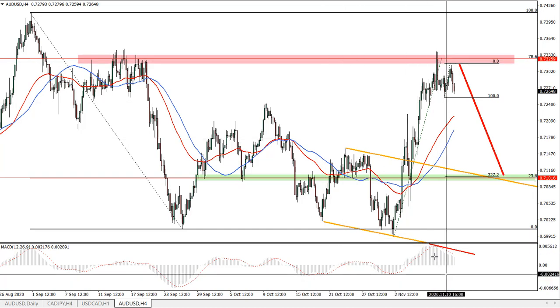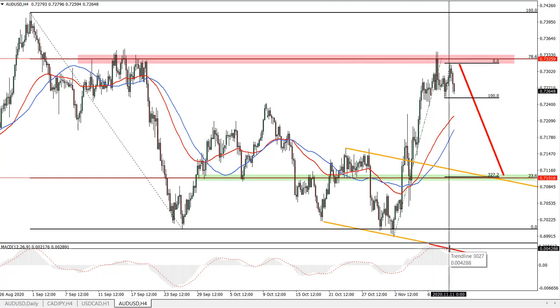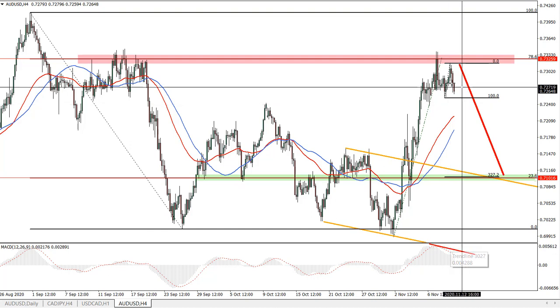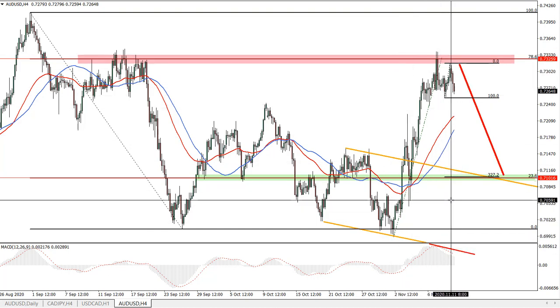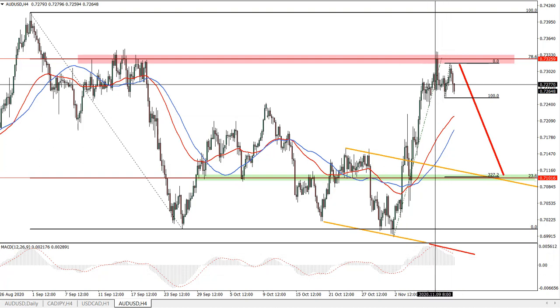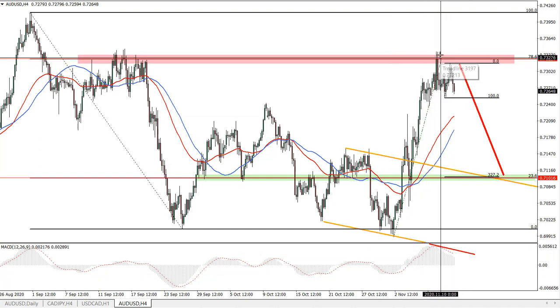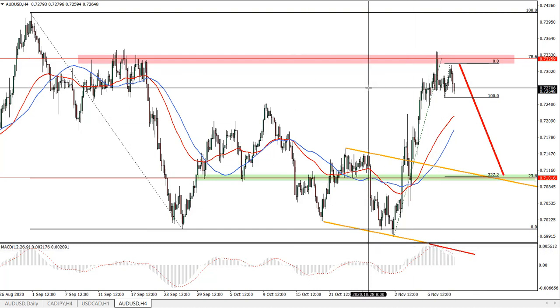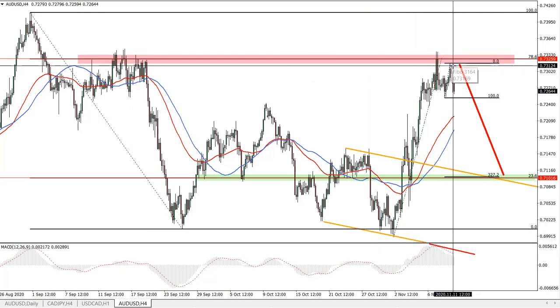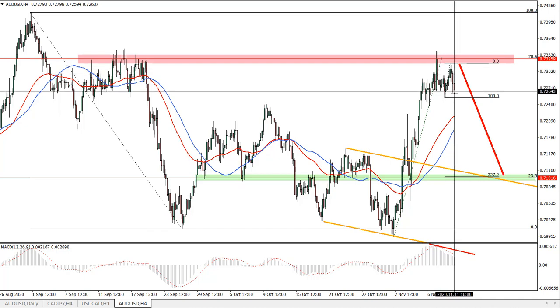Now the second point is the bearish divergence on the MACD, which also suggests the potential corrective move to the downside. Quite a strong one, I would say, because you can see price was rising here, but the MACD was going down. Right now, what we have is the beginning maybe of this decline.